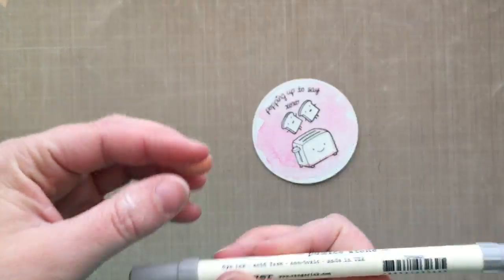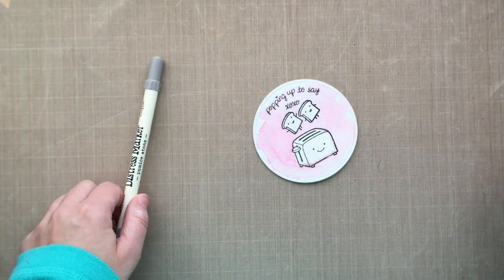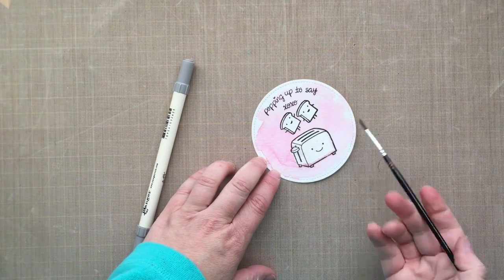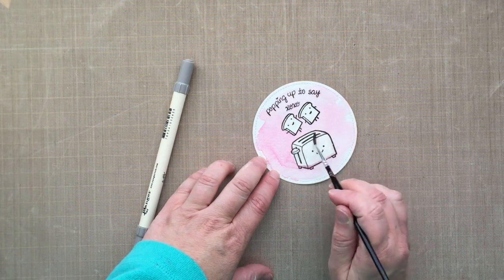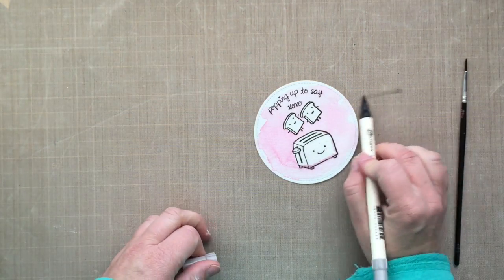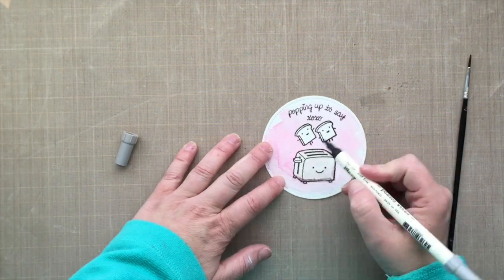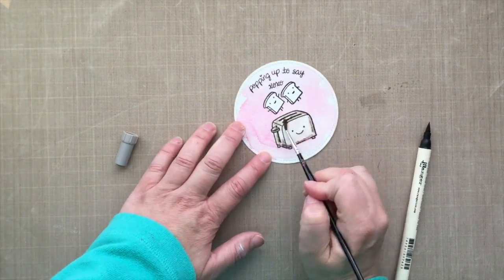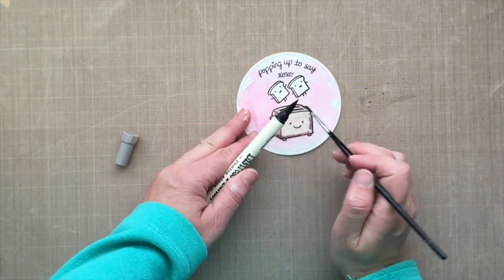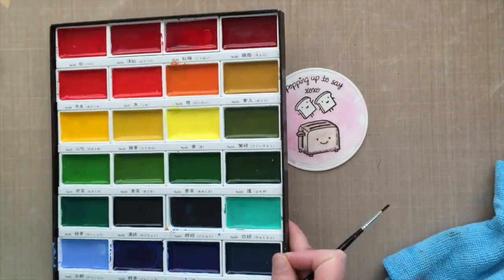So to start with, I'm grabbing a distress marker in Pumice Stone. Now, before we move forward, I do want to say that I bought the entire set of distress markers when they first were released. So that was several years ago, at least two years ago, probably more. And some of them are dried out. You know, over time, the markers are just going to dry out. So I'm going to end up switching my watercolors here in just a minute. But you'll see as I start scribbling it down that not a lot of color is coming out. I have the distress inks in the minis and I could have used that, but that's not what I do. So I'm going to apply a little bit of the Pumice Stone down. I'm realizing I'm not going to be able to get the color effect that I want because the marker is just so dry. So I'm going to pull out my Gansai watercolors again here in just a minute and kind of work on that toaster some more and mess it up. Oh gosh, y'all see what I mean in just a minute.